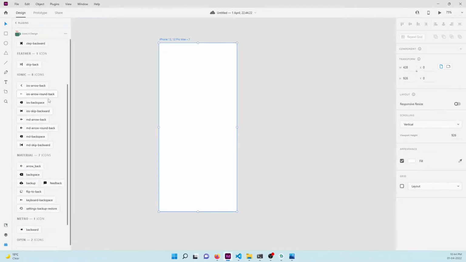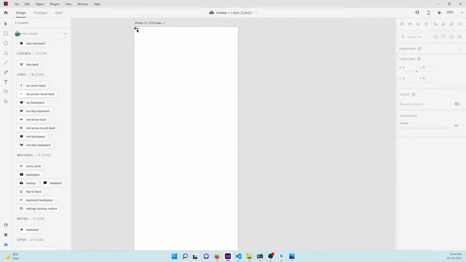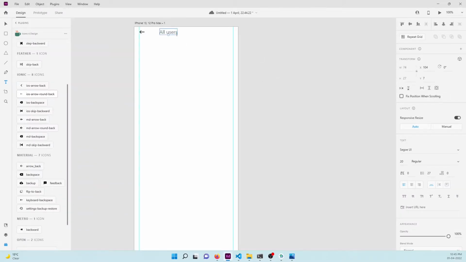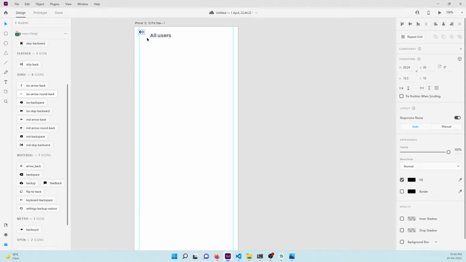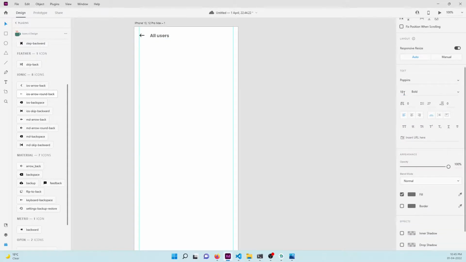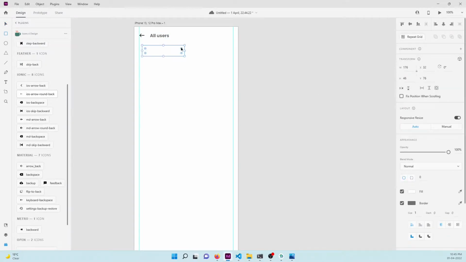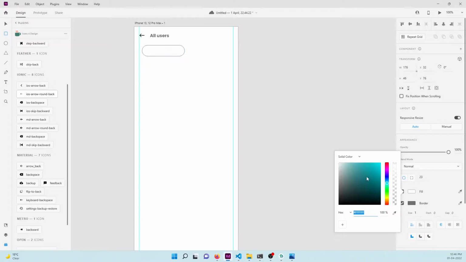So I'll just quickly design a basic application page. I'll create a simple design in which there will be a list of users. Let's name it all users, move it a bit downwards, and create a few horizontal navigation buttons.